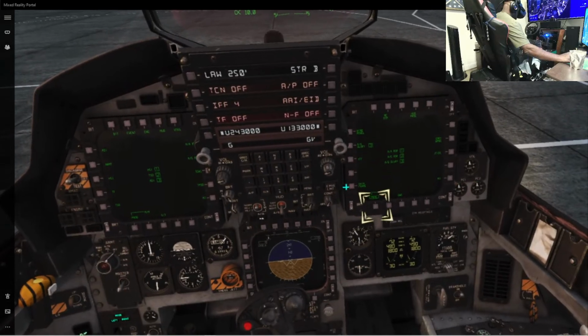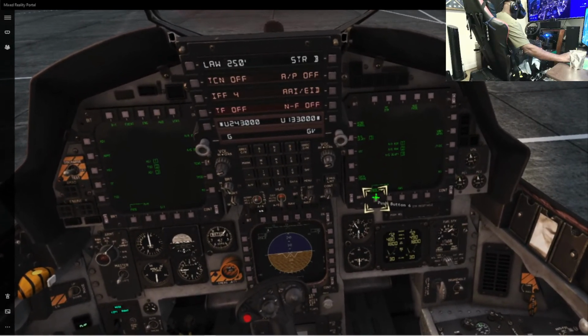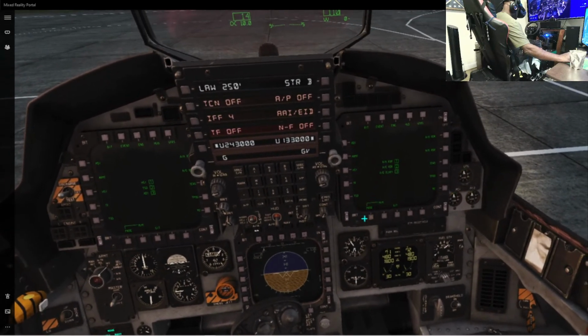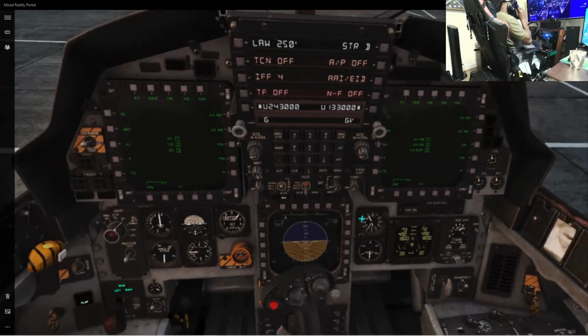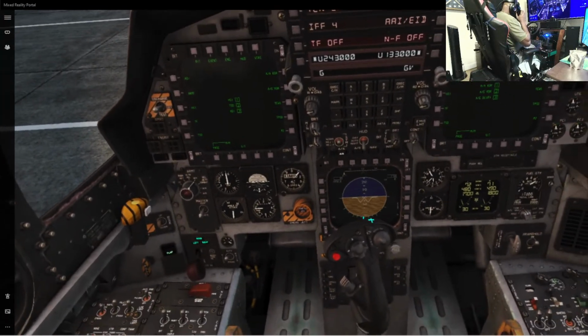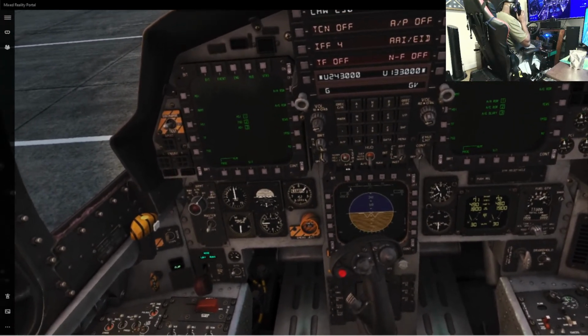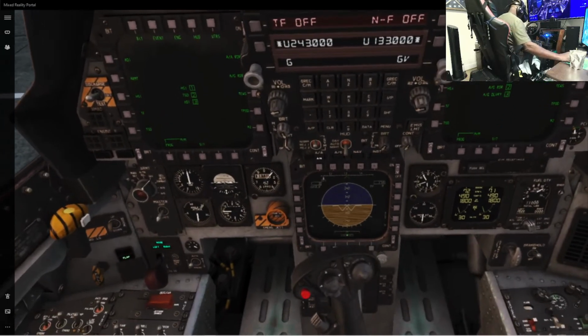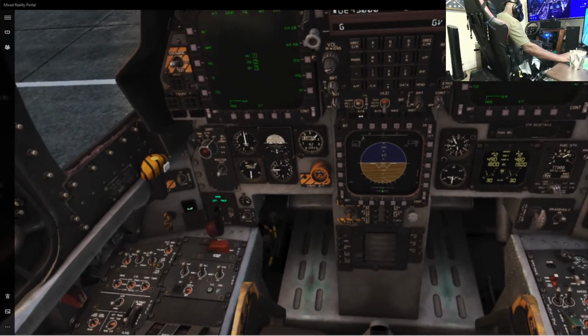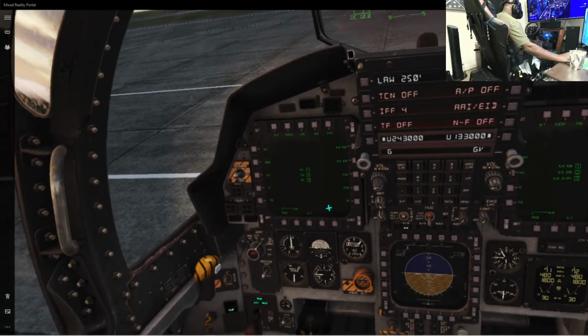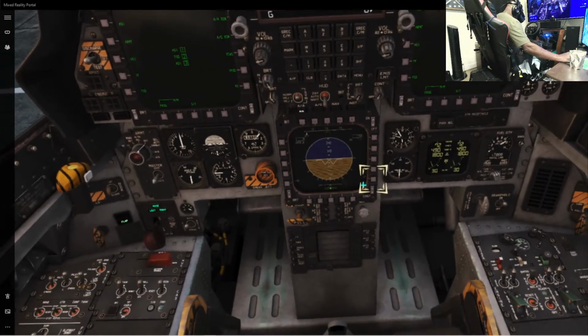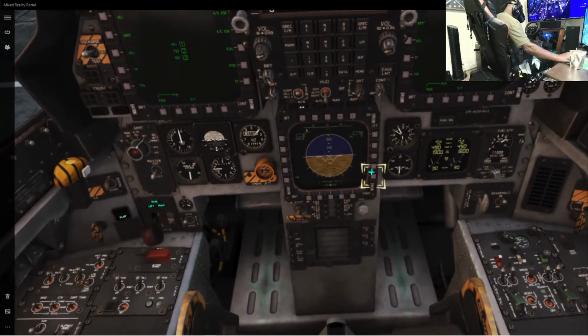Good. Deselect program with push button 6. Finally, the MPCD. Let's get that stick out of the way. That's better. Enter the menu by pressing push button 11.